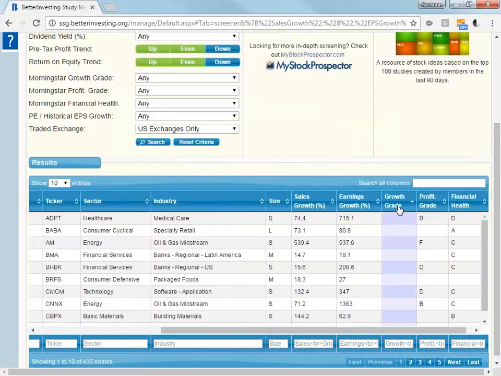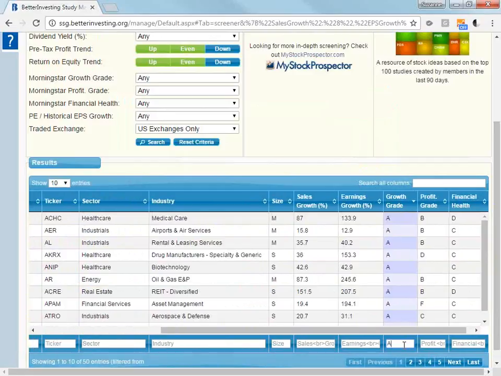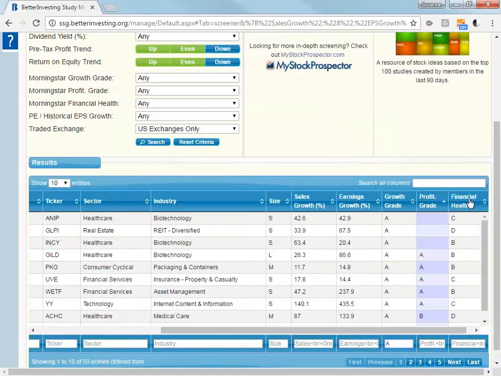Right. And you can sort. There's the ones with nothing and the ones with Fs. Here's a great way you can use the filters. So let's say I just want any A's there, and then I can sort on this field. So use your filters in your screening results.